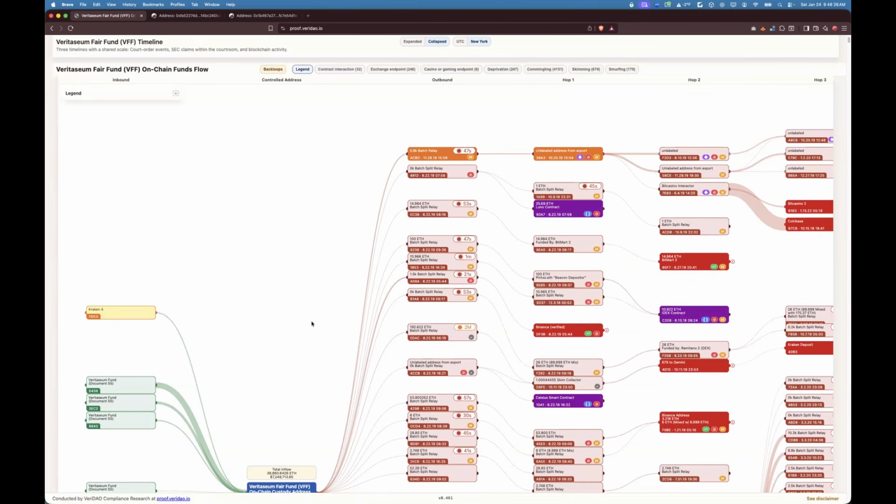Absolutely. And just to be clear, that 98 million in funds is actually tokens that represent access to software. That's right. They're not actually funds. Just to clarify that. Yeah, that's a good point. And it's not a meme coin either. It's a utility token that was strictly intended to access Veritaseum products and services. Right. A lot of ambiguity around that, just to make it as clear as possible.